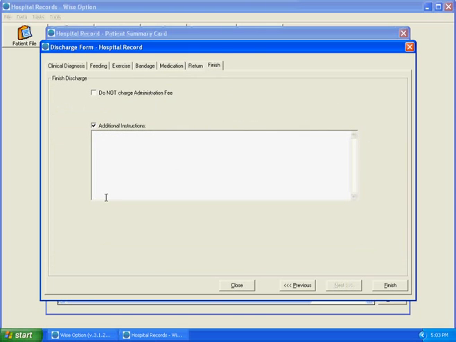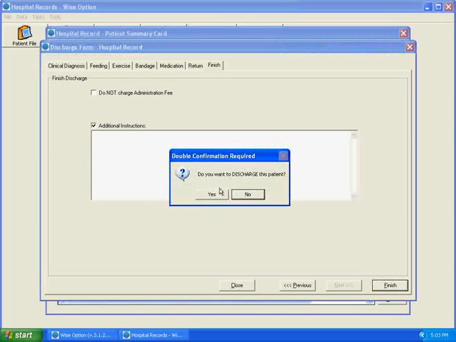This might be a place to do her medication instructions or her feeding instructions or anything else that you might not want to put on one of these tabs, but put as just the end, maybe her care that she needs to receive or some specialized instructions. So I'm going to go ahead and say finish.